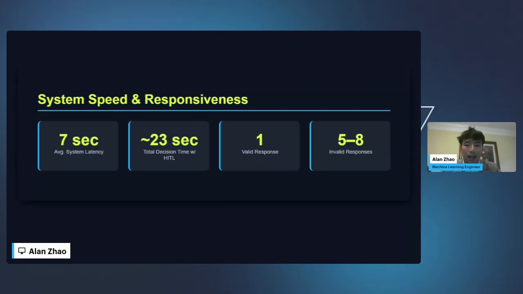From our simulation, we had a total of around 8 to 9 runs of our match effector on different tasks that came up. We had one valid response and around 5 to 8 invalid responses. What constitutes a valid or invalid response was three categories: whether the match effector made logical sense, physical sense, and tactical sense.